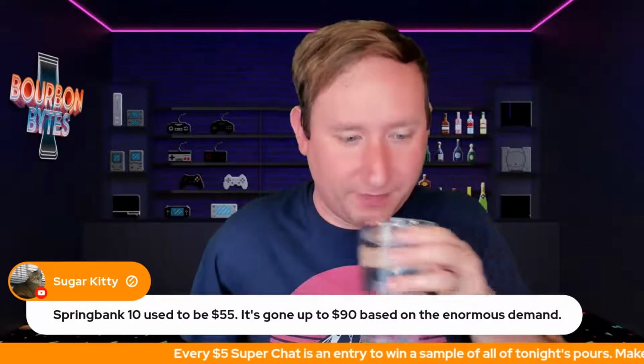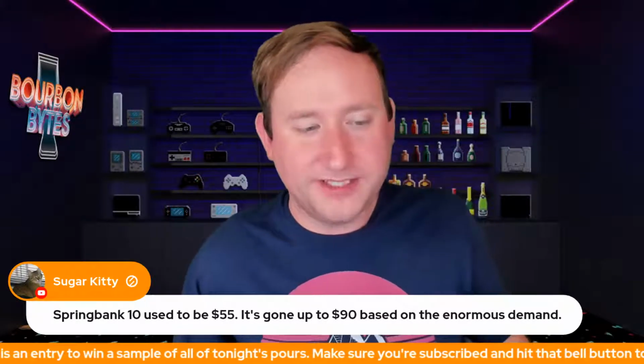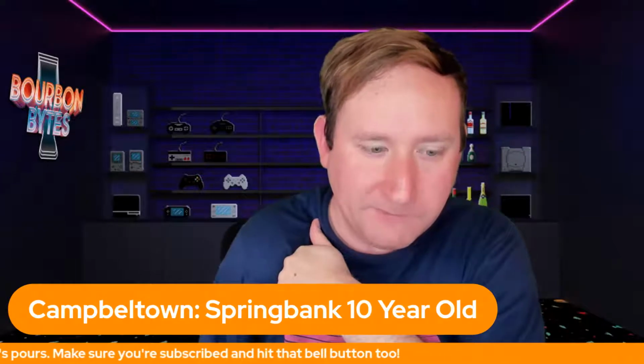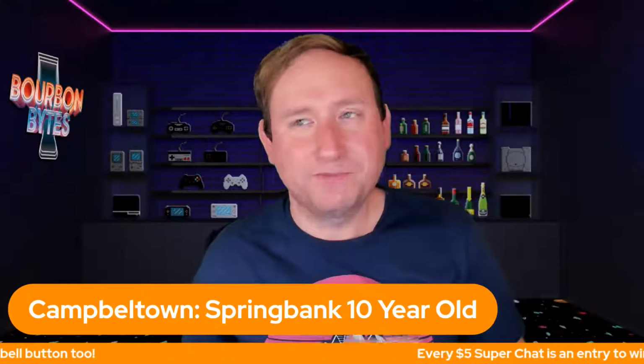Apparently, this used to be $55, according to Sugar Kitty. Cohen says Springbank uses Islay peat to peat their malt. Oh, interesting. So Andrew says Springbank 10 is great, but it's hard to find now, and it's getting too expensive. When I first started drinking Scotch, it was in the $60s. Yeah, basically what Sugar Kitty's saying. That's crazy, that it's jumped up so much. If it were in the $55 range, I could see that. $90 is a bit much, but if it's hard to find, yeah. Once I'm over that initial shock of the mustiness, I actually really enjoy it.